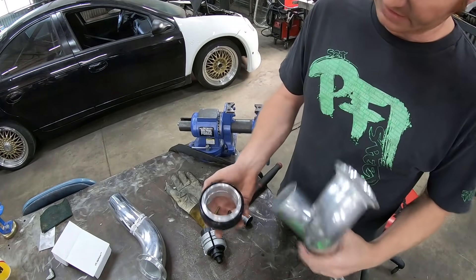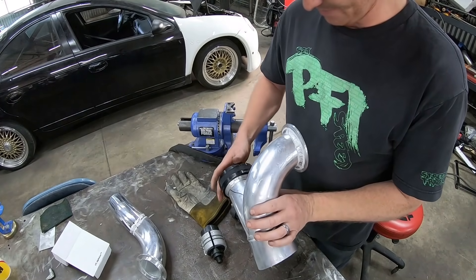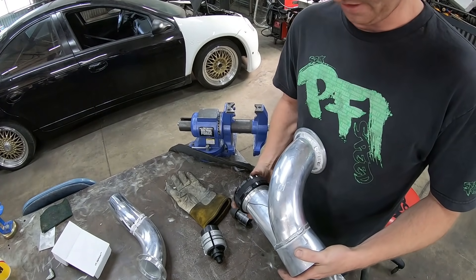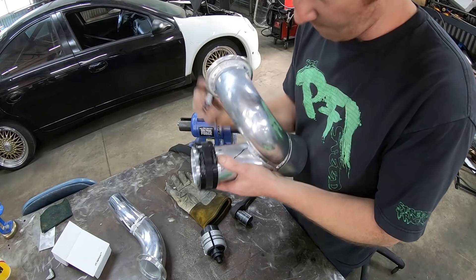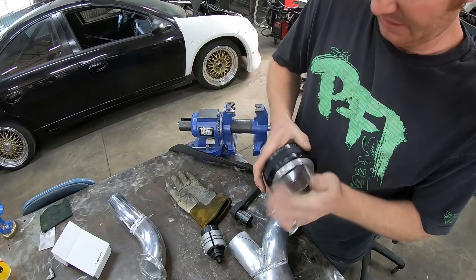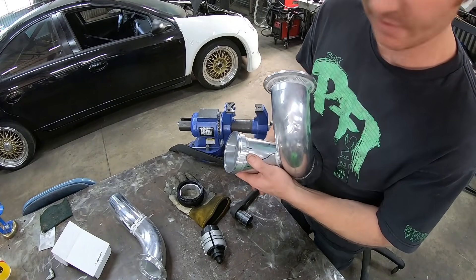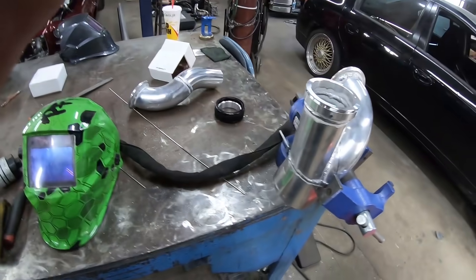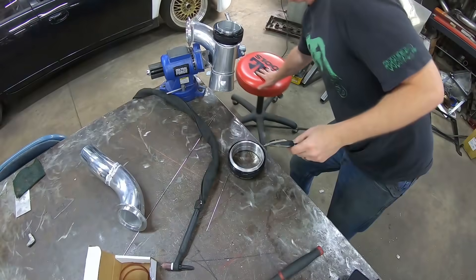The next thing I need to do is get this LPS flange welded onto here. It sits in the car up like that, and I want one of my locked holes facing upwards so it's easily visible from the car — so we know that it's positively locked. Now that I got that marked, I'm going to give it that index mark, because this side I can actually just take the coupler off. There we go — now I can just weld that on lined up with my index mark, it's going to be exactly where I want it. One half of that alpha lock coupler is all welded inside and out.